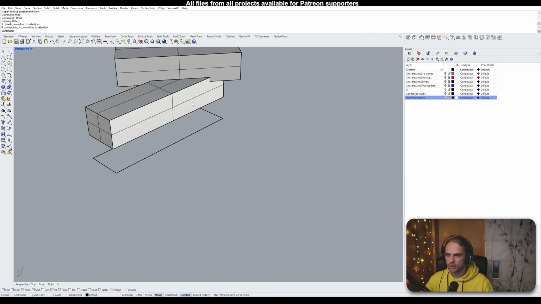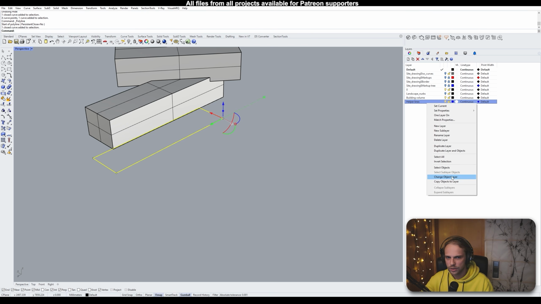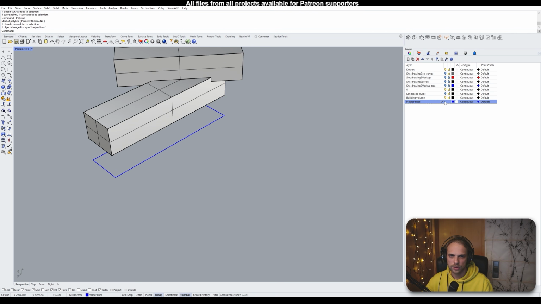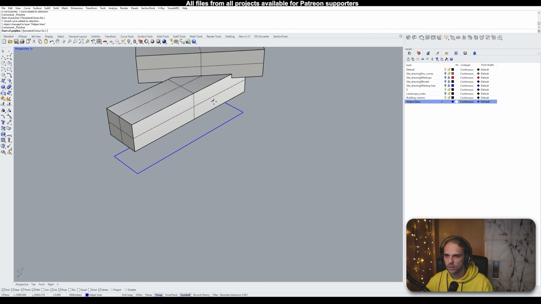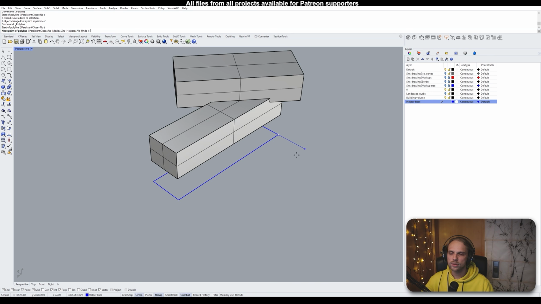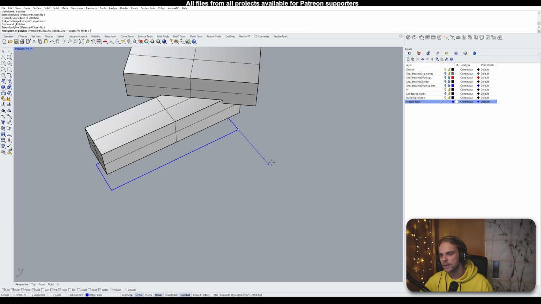And let's just do it in perspective view. So I'll create a new layer, call it helper lines, make it blue, change this curve to that layer, and make it active, either by double clicking next to the name, or just clicking the tick mark area here. Make sure that the tick mark is there, and now you're drawing on that particular layer. Make sure that ortho is turned on so that you're at 90-degree snapping, and let's start drawing.